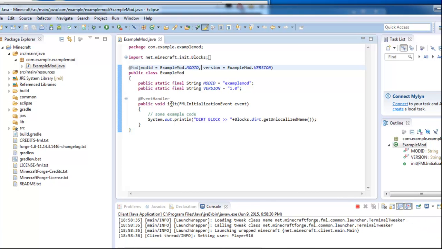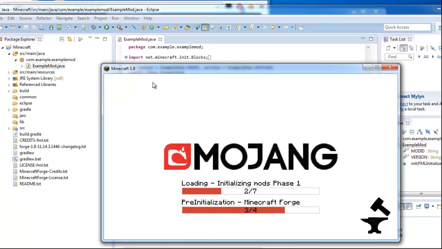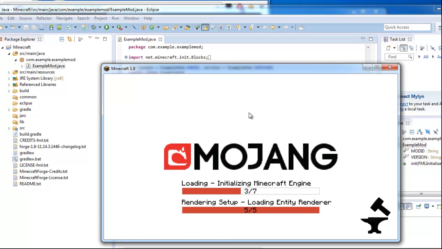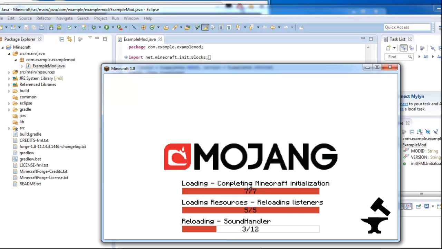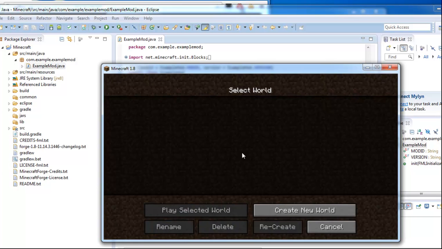Keep in mind that you may have also gotten an error somewhere in between here for not running Minecraft beforehand. If you don't run Minecraft and you don't actually load 1.8 or whatever version your Forge is for at that point in time, it'll say, oh, errors, problems, freak out. What that means is you just got to start Minecraft like you normally would, log in, play, basically create a world and log back out, and it'll work fine.